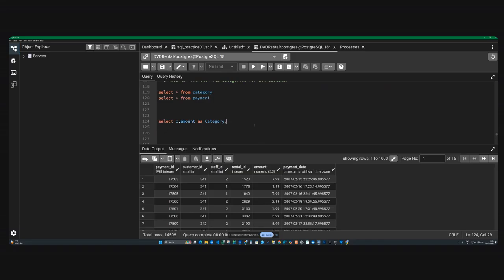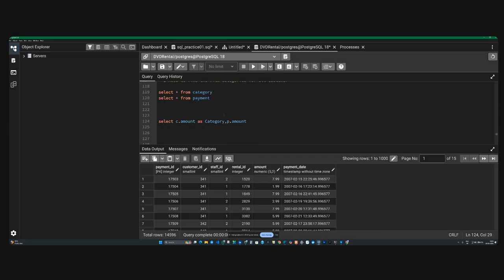Then I need, let's assume I have a payment table. The pseudonym for payment is p dot, what is the column name? Amount. p dot amount.